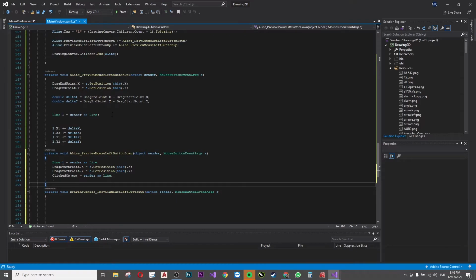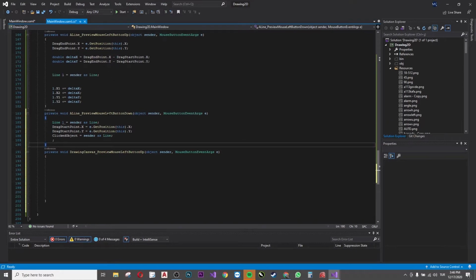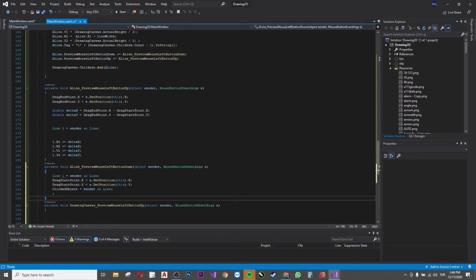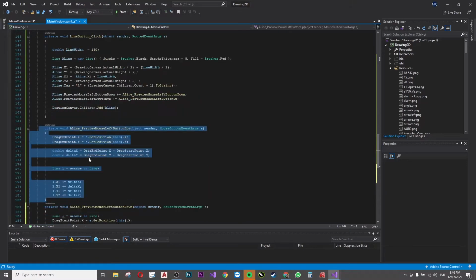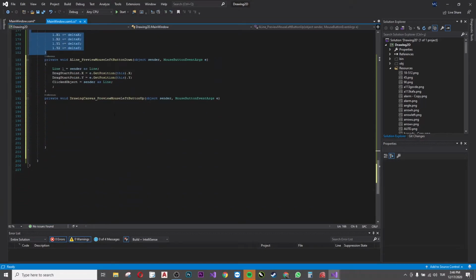So I will do the same thing, but instead of 3 separate events of mouse button up, there will be one event, and this will be triggered in the main canvas, the drawing canvas.